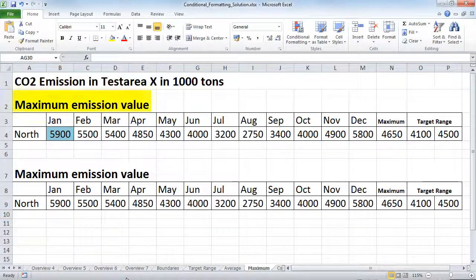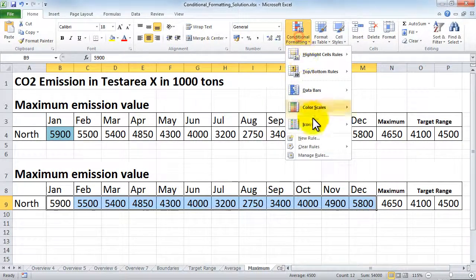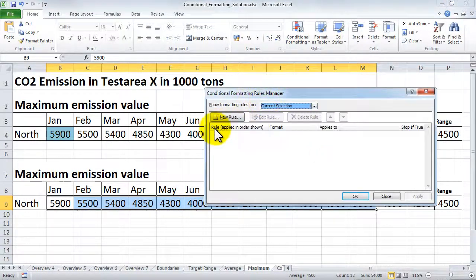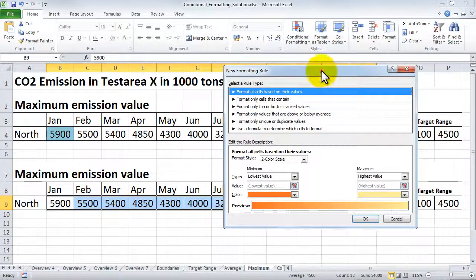Now let's head to the maximum value. From now on, I won't explain anymore how to open the Rules Manager or how to select the font tabs. You have seen this in detail in the last examples, and I won't bore you. So we select the target range from B9 to M9, Conditional Formatting, Manage Rules, and New Rule.